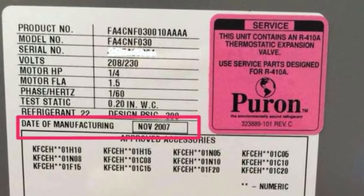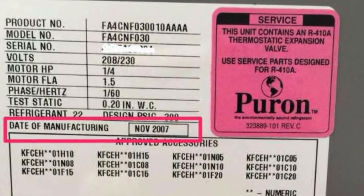We have a few tools in our toolkit that can help us do that. Every once in a while you'll get lucky, and there will be a plate attached to the side of the unit that will tell you the manufacturer date, and sometimes they'll even have a sticker that tells you the install date. If that's there, then fantastic, your life is a lot easier. But if it's not, there are a few tools you can use to help determine the age.